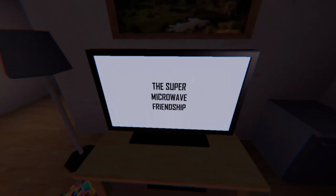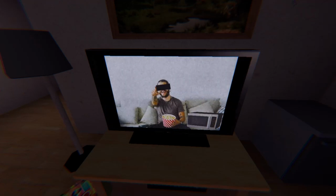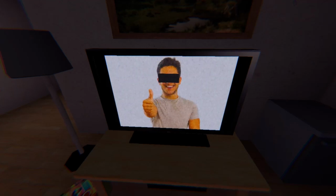The super microwave can become your best friend. It can help you to make your food better. It can even watch a movie with you. You have absolutely no reason not to trust your microwave.